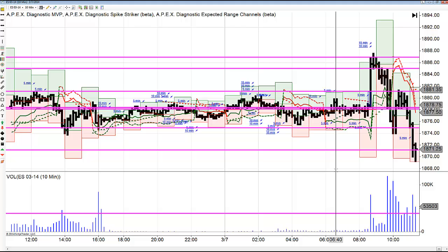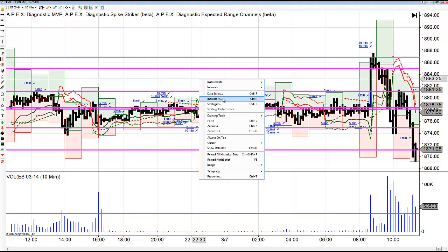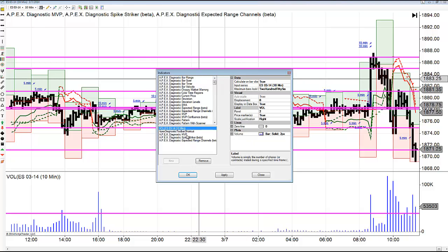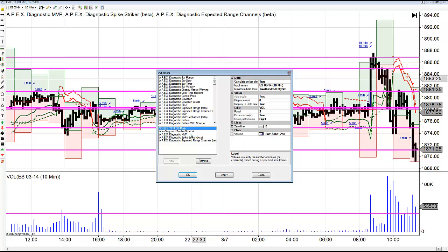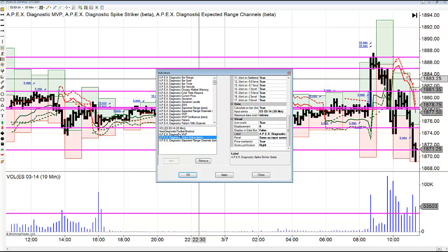And so if it doesn't line up with the expectation, then I'll make it 2 hours. So I'll go in here and just do this. There are a lot of ways to look at expectations of movement, like linear regression channels and all sorts of stuff. This is based on hour of the day and day of the week, on any instrument on the planet that you can chart. That's what this is.